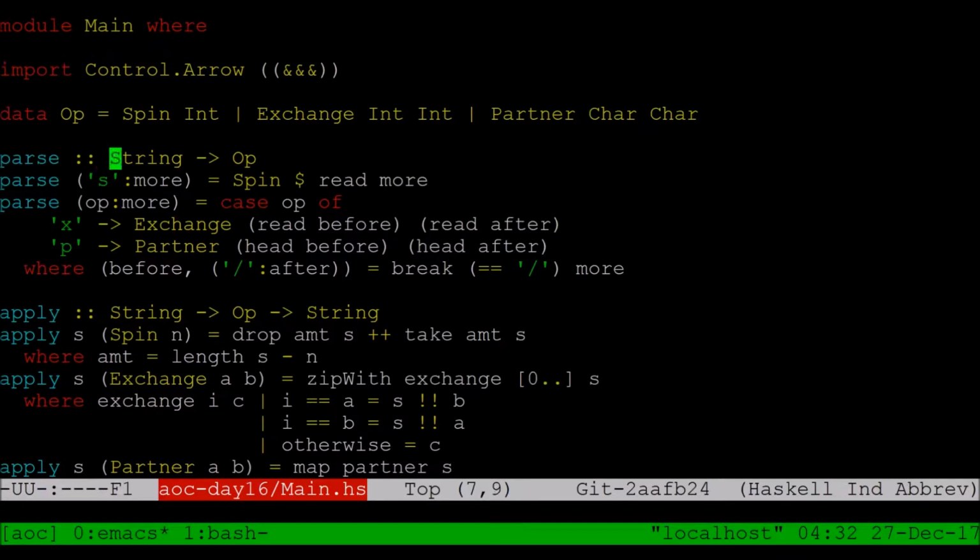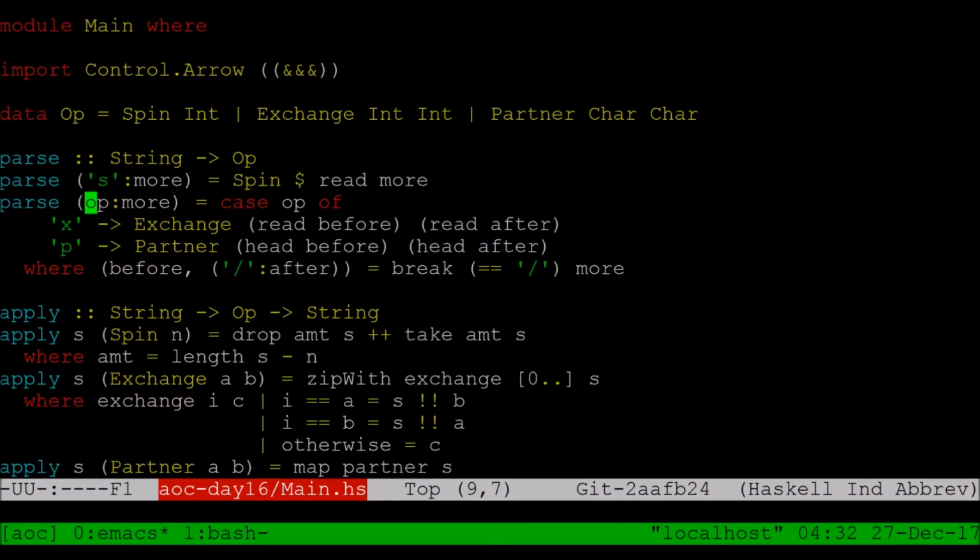Anyway, supposing that we had the string for a single dance operation, how would we parse it into an op? Well, look at the first character. If it's an S followed by some stuff, then we just call read on the stuff, which is a list of characters representing an integer amount to spin by, and we wrap that up in a spin.